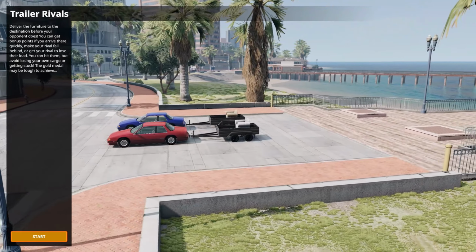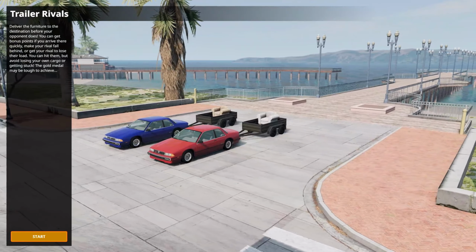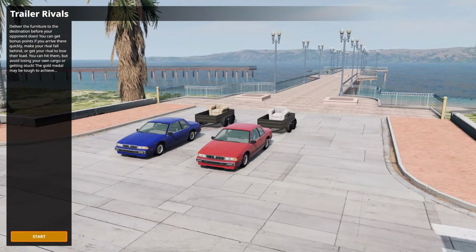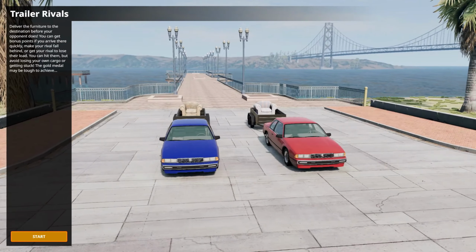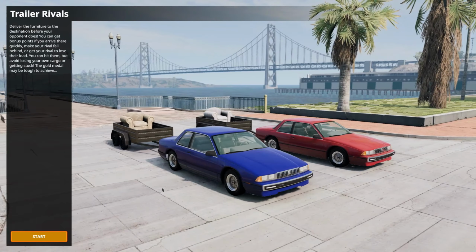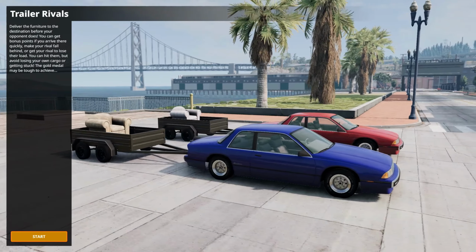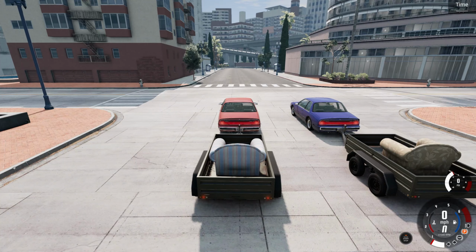Alright. Deliver the furniture to the destination before your opponent does. You can get bonus points if you arrive there quickly. Make your rival fall behind or get your rival to lose their load. You can hit them, but avoid losing your own cargo or getting stuck. The gold medal may be tough to achieve. I have attempted this one and did not receive the gold medal. So let's see how we do here.